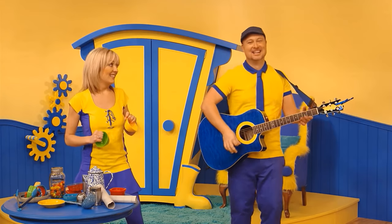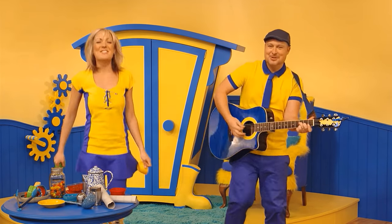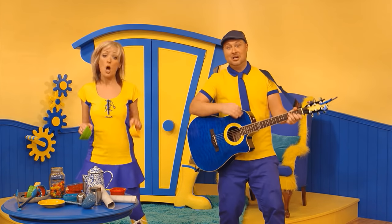Oh. Parker had curly hair. He liked to jump in the air. And he was friends with a bear. Boot. Jamming in the big yellow boot.